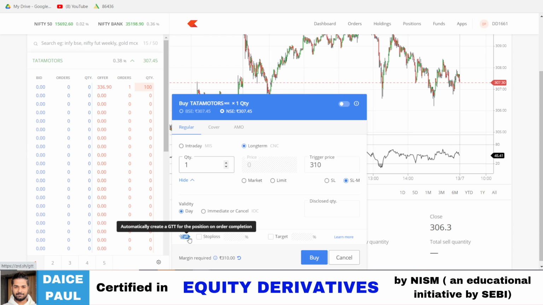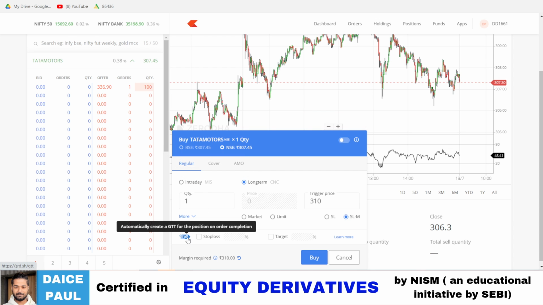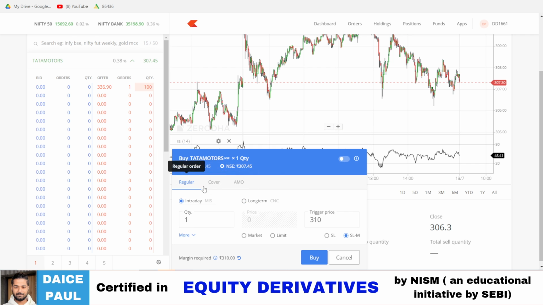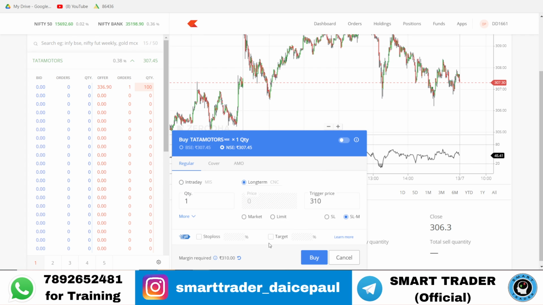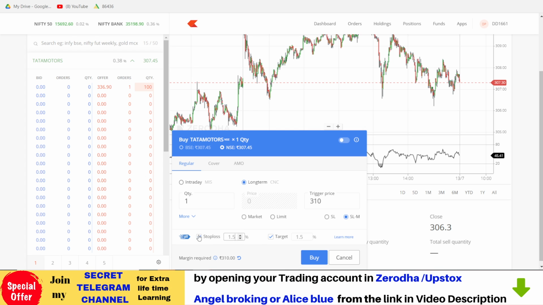Apart from that, in Zerodha we have something called GTT order. Okay, this GTT, you see, good till triggered. So here you can put basically for long term, not for intraday. While hitting buy, you're saying buy at 310, right? So you can set your target. My target is 0.3 or my target is 1.5. Same way my stop loss is 1.5. So you can decide whether you want to give stop loss or target, or only stop loss or target. We can do that and give buy. Together it will buy. All right.